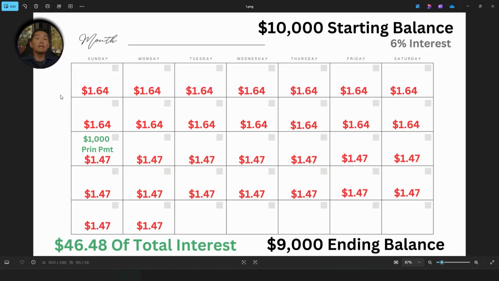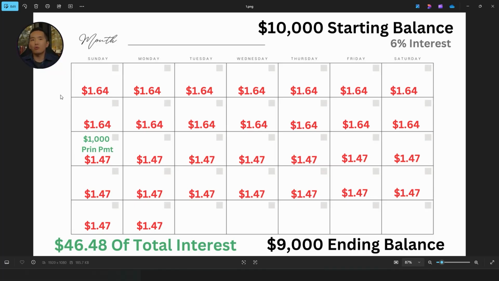That's it. Okay. Now, on the flip side, let's go and take a look at a typical home equity line of credit, or just about any line of credit that uses daily interest accrual for the calculation. Again, we're still using simple interest to calculate the interest, but it's about the balance and the timing of that balance that matters, right? So same parameter, $10,000 starting balance, 6% interest, same ending balance at $9,000. And again, what we're looking at is the HELOC, or the line of credit calculation scenario. So let's go and take a look at this, okay?